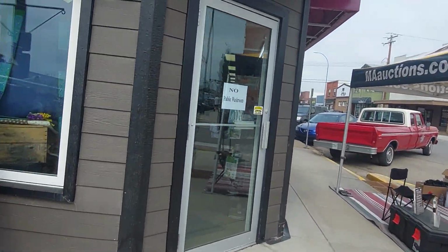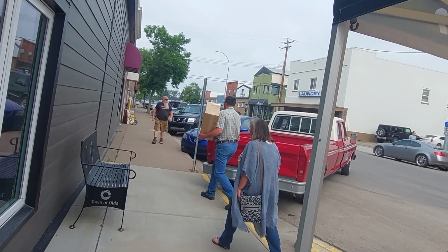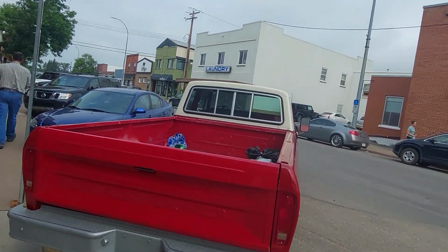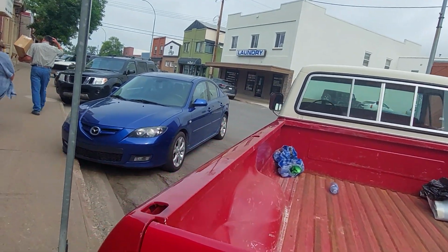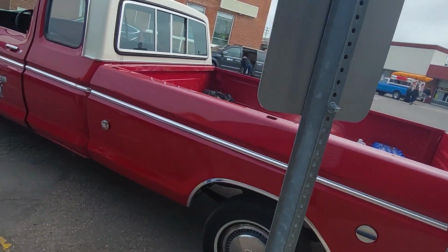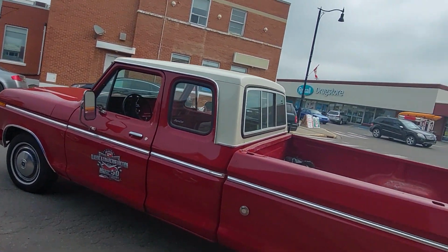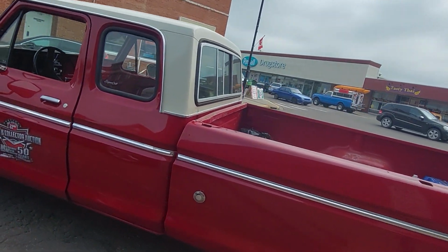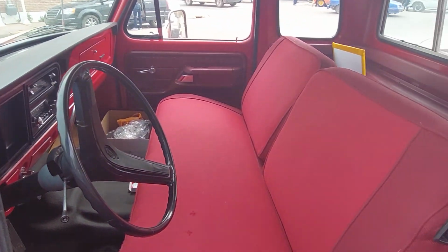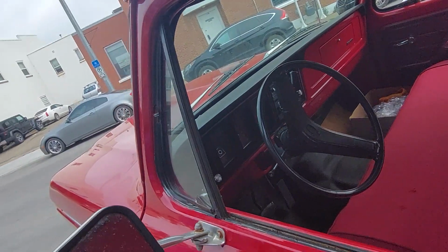And actually, over here, there's a few cars lurking about. Because here we have an old Ford pickup, super cab, very nice shape. So I dig it. It's a very, very nice truck, actually. Super cab long box. Don't see too many of these. Now you can take a look inside and see the updated interior and stuff. Very nice old truck.